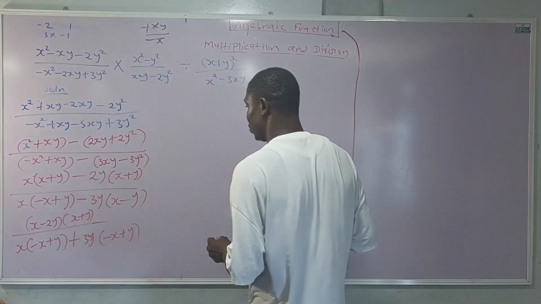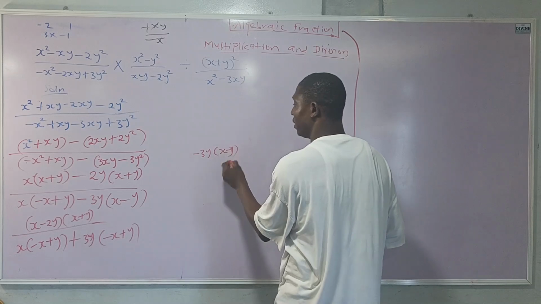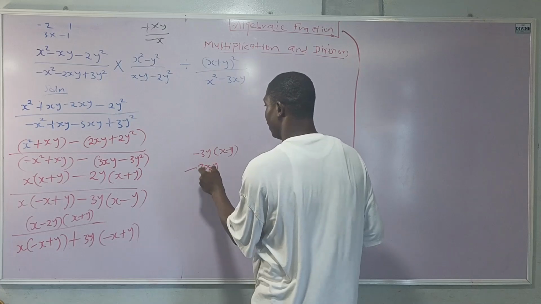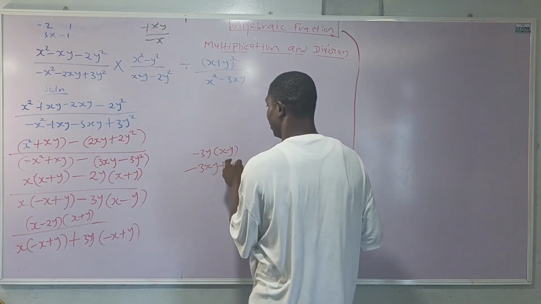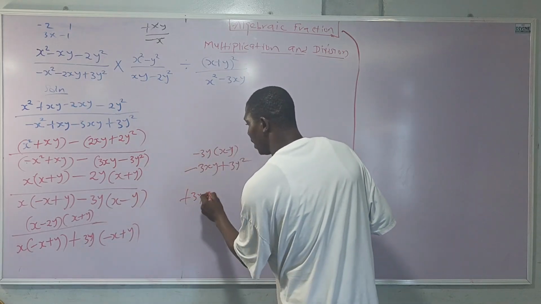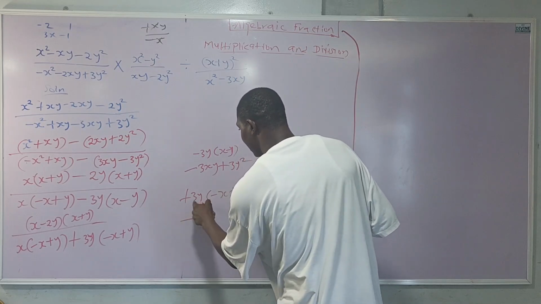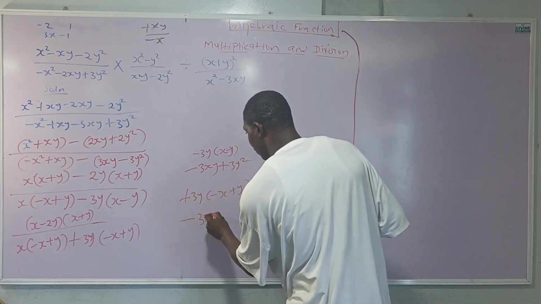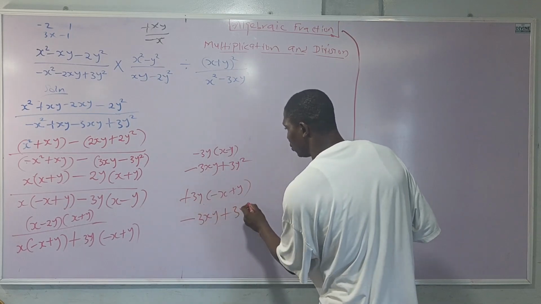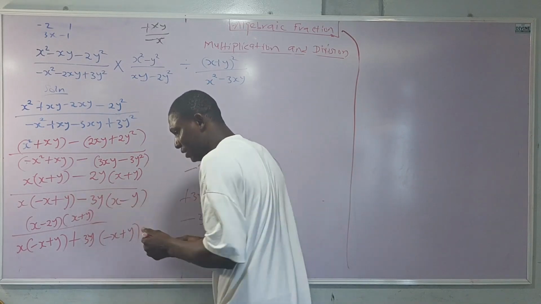The reason is because if I have negative 3y in bracket x minus y, I will have it as negative times positive is negative. 3y times x is 3xy. Negative negative is positive, and 3y times y is 3y squared. And if I'm doing this also, positive 3y bracket negative x plus y. Plus minus is minus. I'll have 3y times x is 3 what? xy. And plus times plus is what? Plus. And 3y times y is 3 what? y squared. So you see they are both what? Equal. So this is equivalent to this.